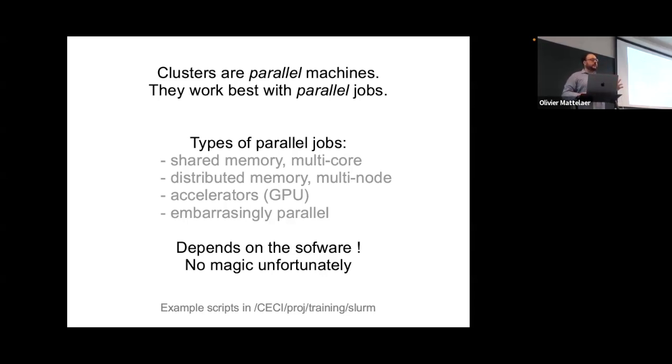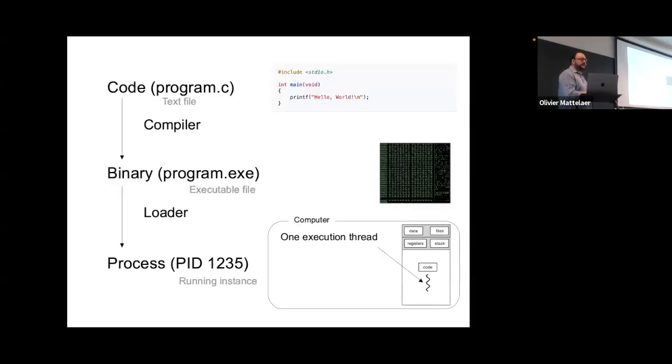First, to talk about the parallel usage of the clusters, I need to explain a bit how parallelism can happen in the operating system. So, as a reminder, if you have a program, most of the time it comes from a source code, which is a text file with instructions, and this text file is compiled into a binary version called, let's say, program.exe, and then this program can be started when you type its name on the command line. For instance, there's a small program called the loader that will take the code, the compiled version, put it in memory, and start the execution thread.